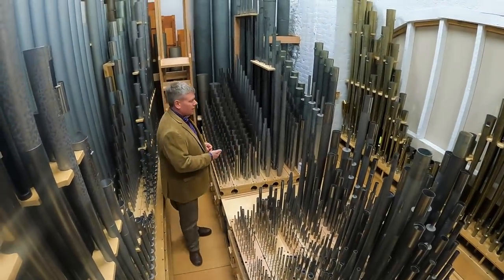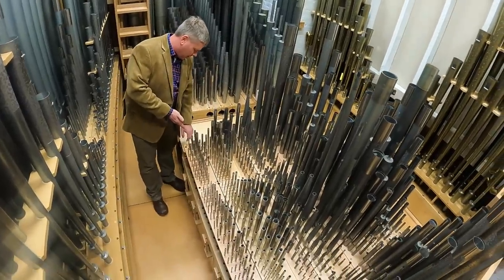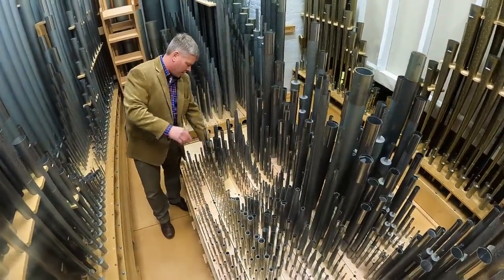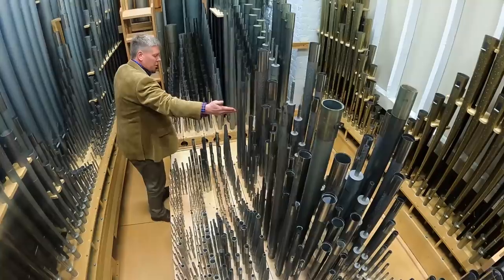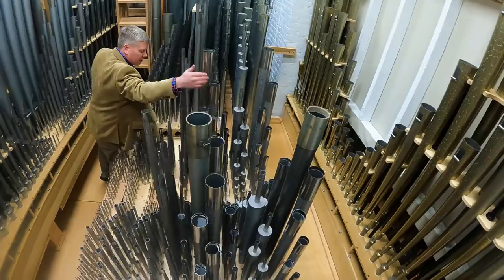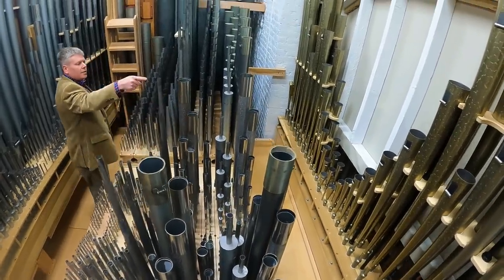The great chest has some pedal stops in it. We have the great sharp, pedal cymbal, we have the great fourniture, pedal fourniture, great 2 foot, great 2 2/3, spill flute, gemshorn, your pedal spitz flute, harmonic flute, and the great 4 foot octave, great stop diapason, and great 8 foot diapason.